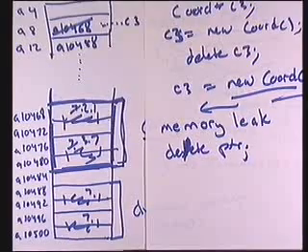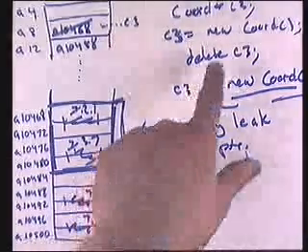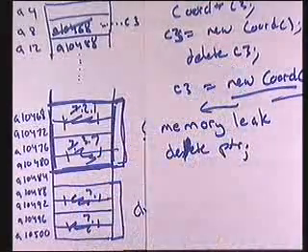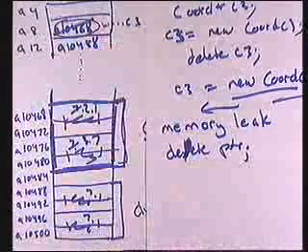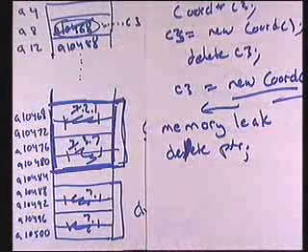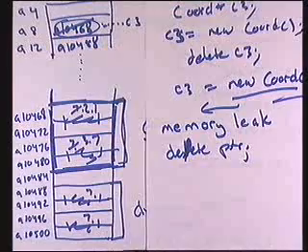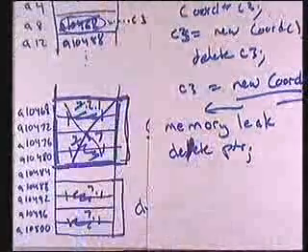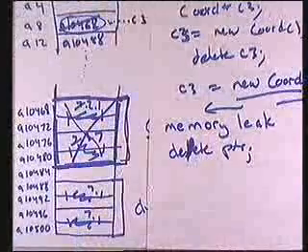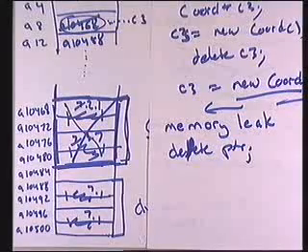But the idea here is, before you make this second allocation, you call delete on C3. That was back when 10468 was still stored in this pointer. By calling delete on that pointer, we're saying get rid of the dynamically allocated memory at this address. And so that'll wipe out that object. The way memory management algorithms tend to store these is there's just some bit that indicates, yes, this block is being used by the program, or no, it's not. And so it's important for you to explicitly deallocate this.